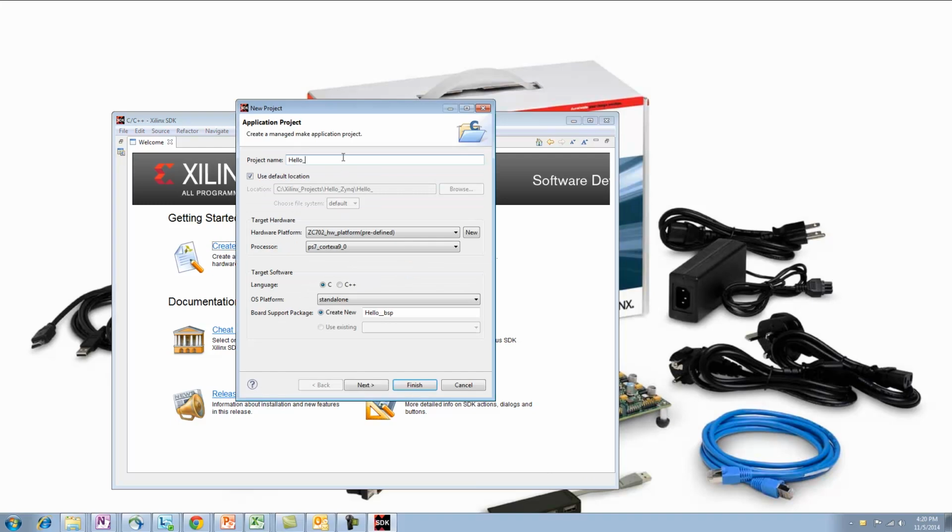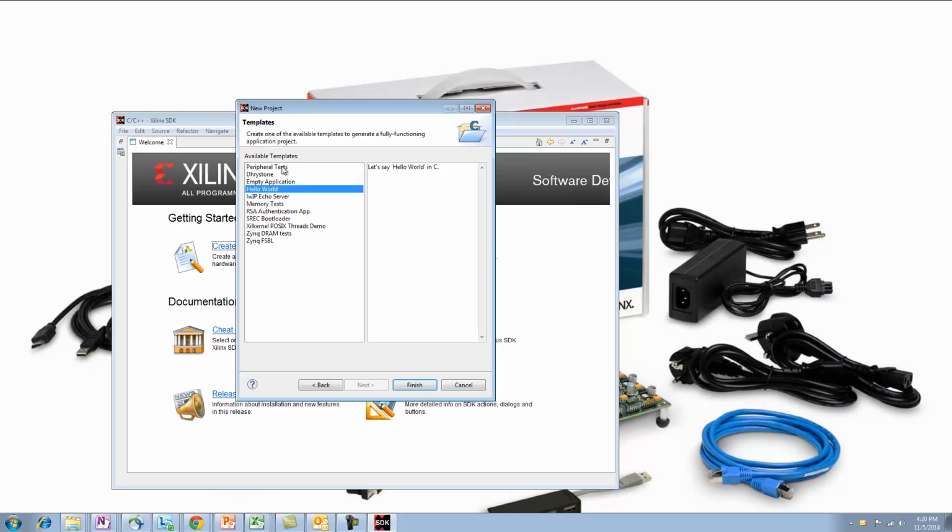The first thing that you need to enter is the project name. We've chosen the hardware platform for the ZC702 development board, and we're going to let the wizard create the BSP for a standalone application for us. When we click Next, we'll get a list of the software templates that are available. There are many application templates, including peripheral tests, memory tests, benchmarking tests, and many others. Today, we'll choose the simple Hello World application.